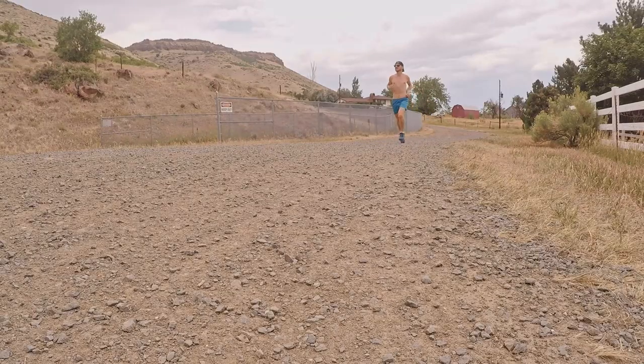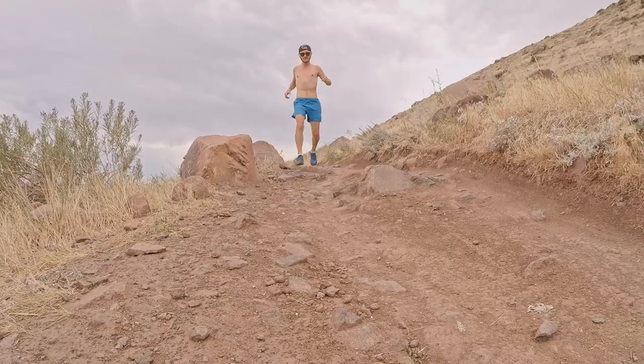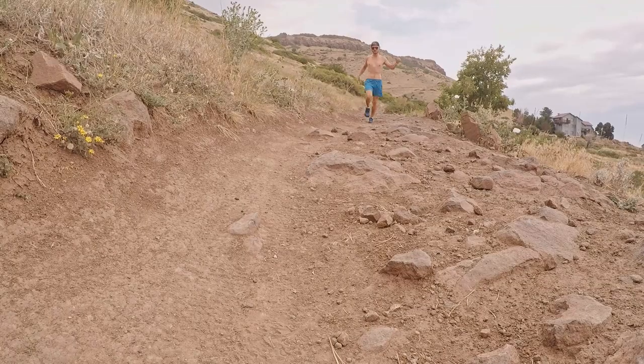I've actually enjoyed running in Altra shoes so far. I'm more of a midfoot runner, so having a zero drop shoe really helps, especially on those days where I want a recovery run and I'm not trying to stress my legs too much. When I'm doing a trail run in a zero drop shoe going uphill or downhill, it makes the effort of having your feet go over rocks or boulders less by keeping you more in a natural state.